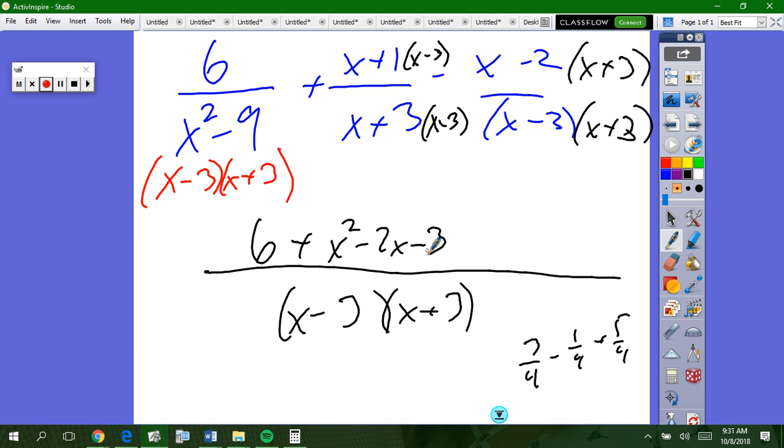Now I have 2 options here. I can distribute this through, and then I can put the complement with the opposite. That's what I want to do, so I can distribute into one of the binomials. So then I have negative x squared, negative 3x plus 2x, negative x, plus 6. Over here I have all my numbers with them. But I have multiplied all of them, right?